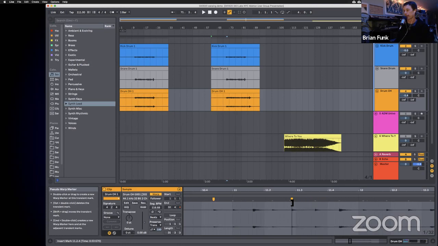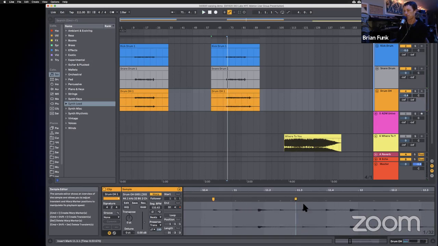You can drag them around just by doing that. We talked about that. If I hold shift when I start dragging, I'm actually moving the waveform now. So it's just another way to manipulate things. That's by holding shift and dragging. That will prevent me from moving the warp marker, but it'll move everything underneath.